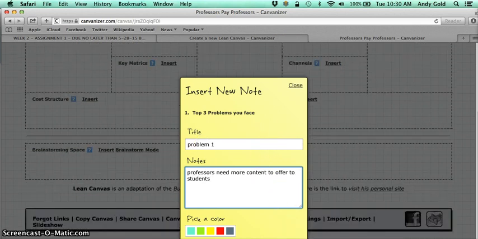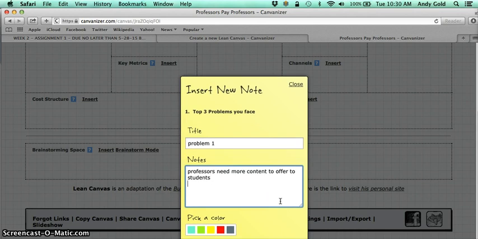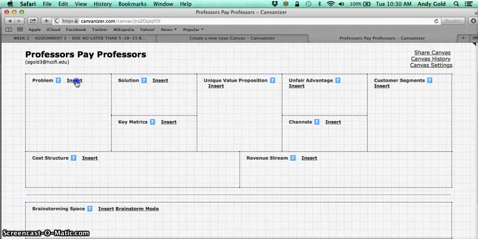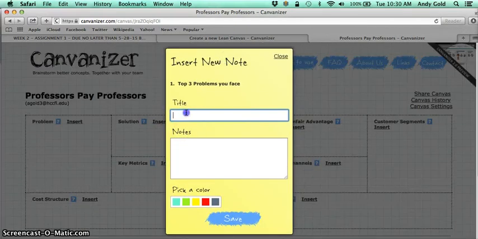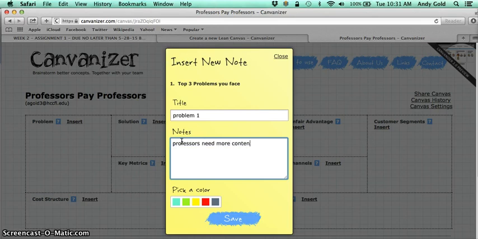And then I will add that post-it note by hitting Enter. I hit Close. Whoops, that didn't work. Oh, there we go. All right, so let me try that again. Problem number 1, professors need more content for students, and then I hit Save.